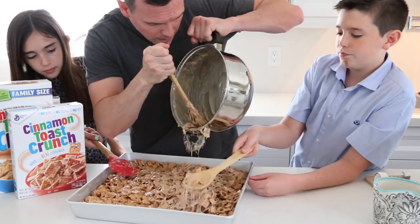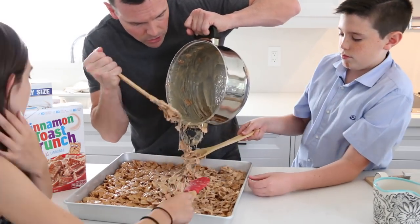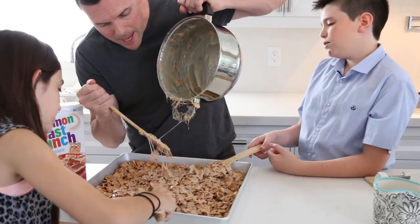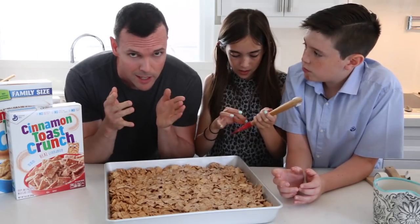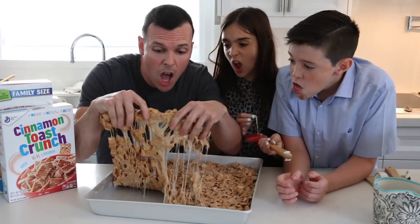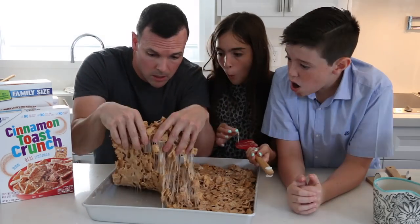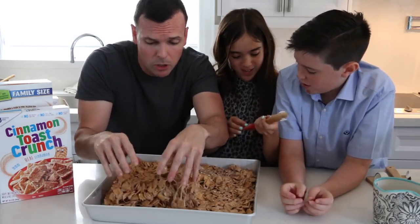If your parents don't like making slime, you can trick them into making you some cinnamon toast crunch squares with marshmallows, because then you will be secretly making slime. Before this cools off, you can actually call this cinnamon toast crunch slime. Cinnamon Toast Crunch Slime! Wow. What? There it is. Edible slime, Cinnamon Toast Crunch style.